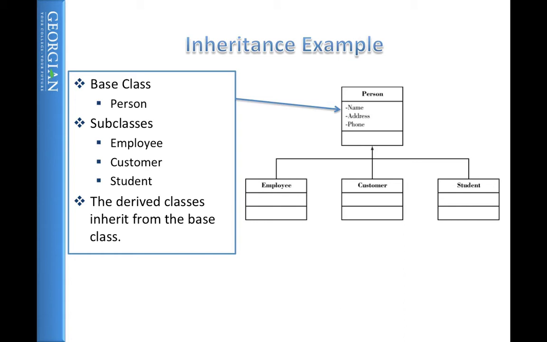He might have a name, address, and phone number, but we don't really want to extend this. We want to instantiate this class, so we create an abstract class. We'll talk about that in a bit. But we really want to instantiate this employee or a customer or a student, which is a subclass of this person class that we've created. So we've got different properties, and there's different aspects of an employee compared to a customer or a student, right? They're still people, part of the person class, right? But they're not necessarily the same, right?